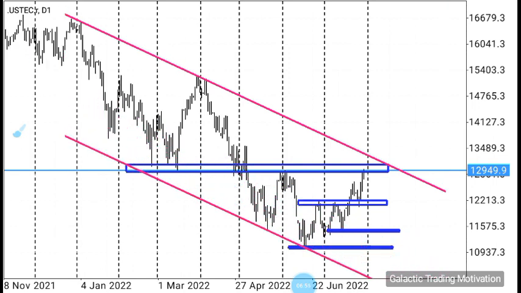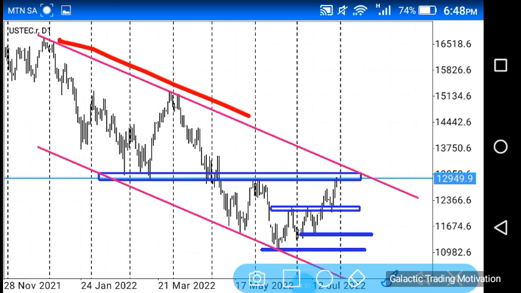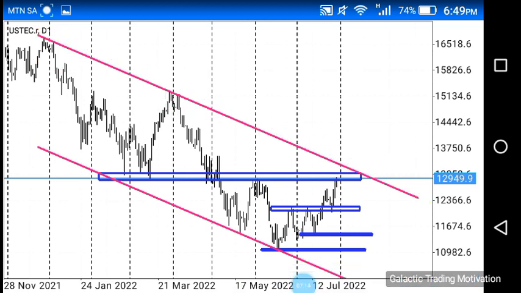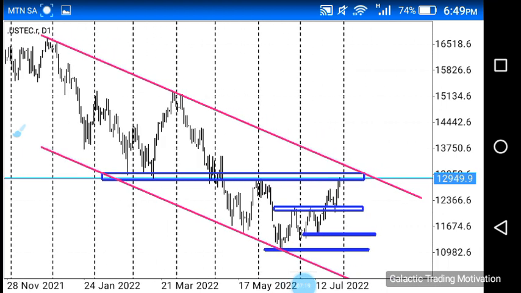All right. The reason why I added this line over here is because I was trying to see if we were having a third touch at that point, right? Because we had a touch there, a touch here, and I was hoping that we'd have a third touch there, but clearly it is not there. It has not happened. So yeah, that is it, guys.